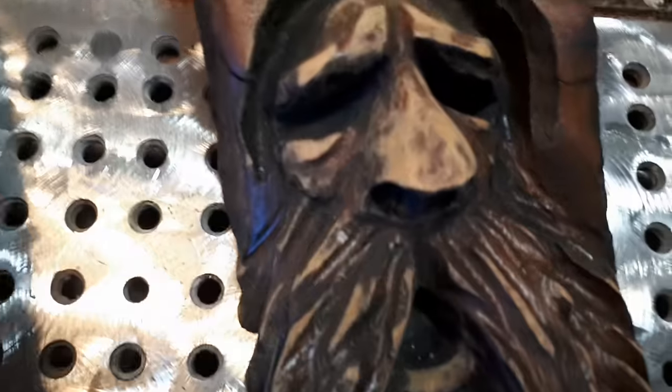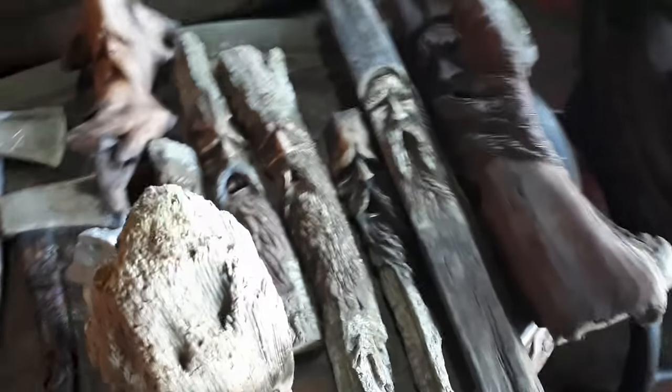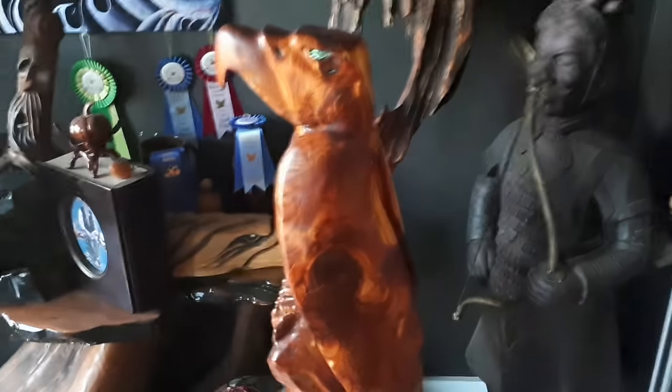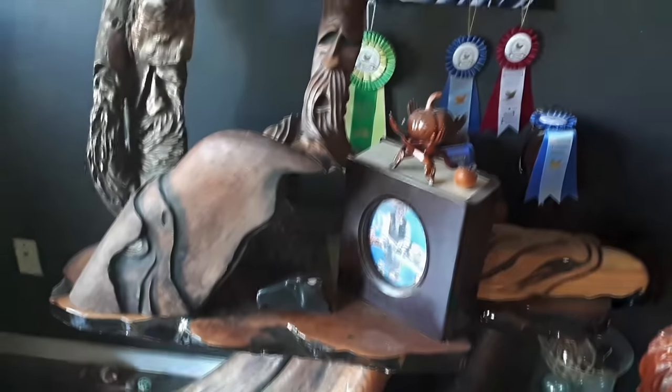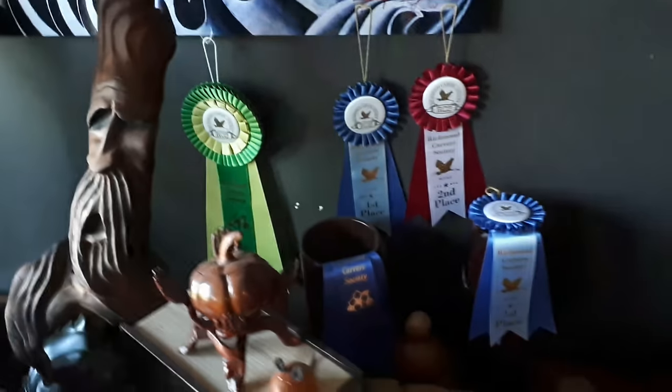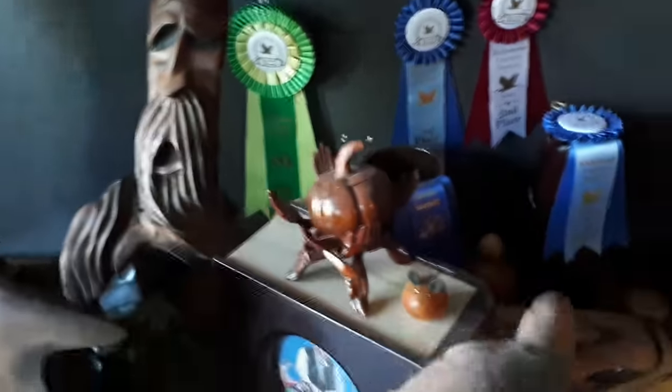Hope everybody's doing good on this Easter weekend — I'm not working so I'm doing great. You can see my living room's full of wood spirits on the coffee table. This one's going to be given away on April 30th, along with a couple axes, a big heron I carved, some eagles, and other stuff. Here's the bark one I carved yesterday, big eagle of juniper wood, more wood spirits, and one of my paintings — I went into an art competition and won some awards, including a best category for some eagle heads.